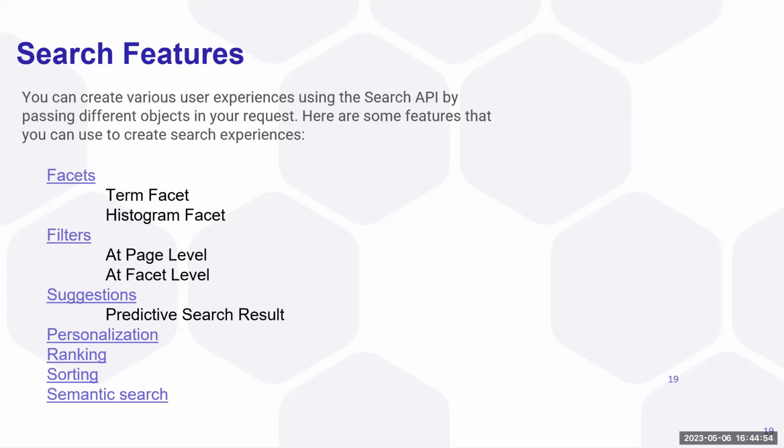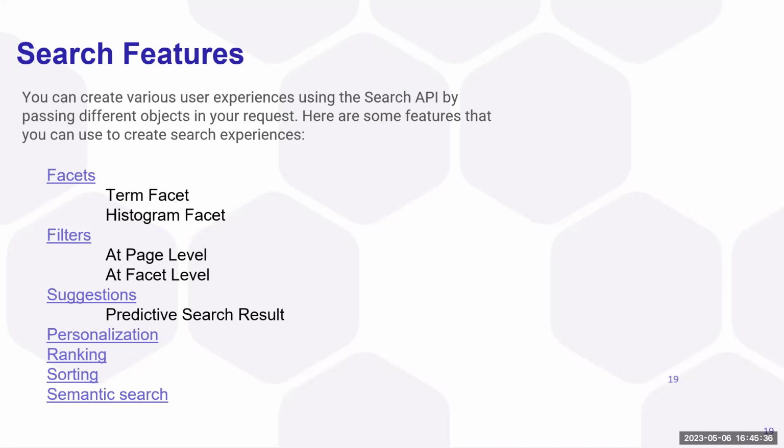Another important and core feature is personalization. Personalization enables you to customize the result on the basis of user interaction. For example, you choose the personalization based on the title and type attributes. Sitecore Search uses the visitor browsing history to show the results with titles and types in which the visitor has shown interest. Those interests will also be recorded as interactions, as we discussed earlier, that it identifies the user on the basis of a first party cookie. So all those features can be configured using Sitecore Search.